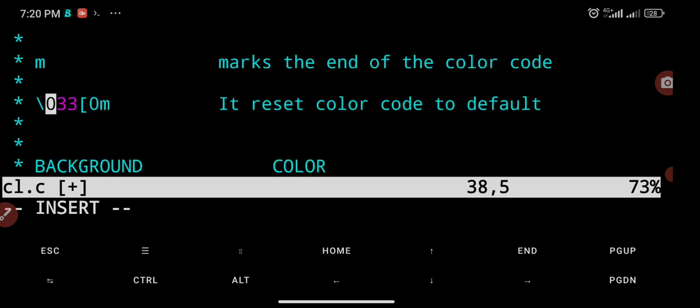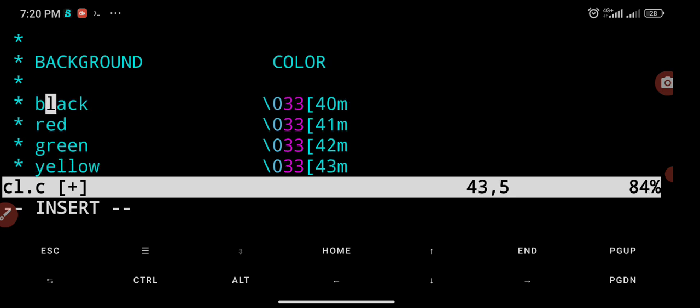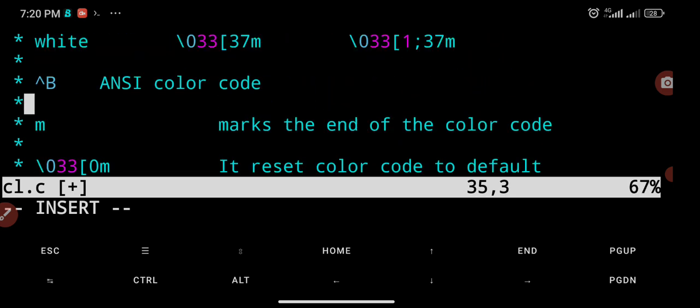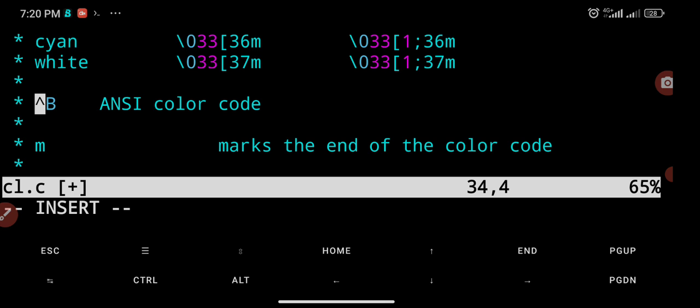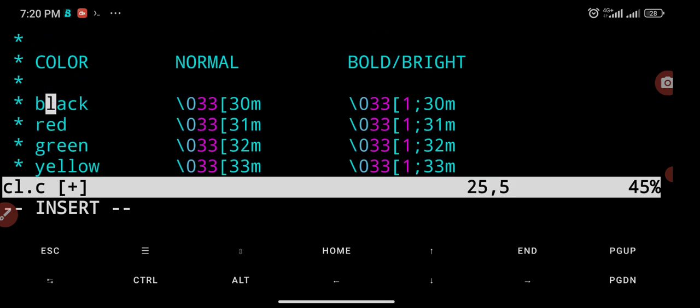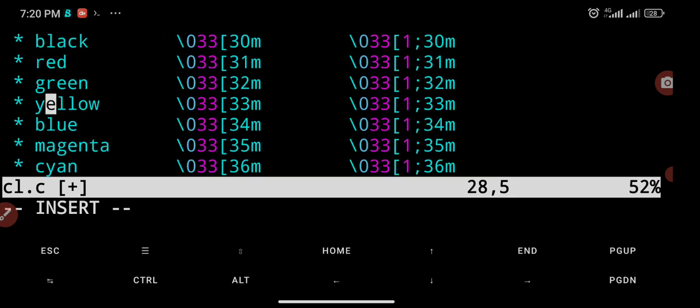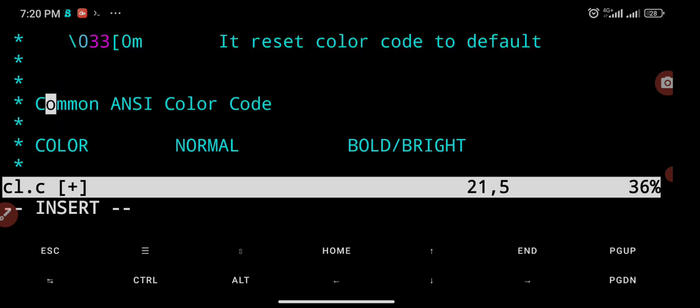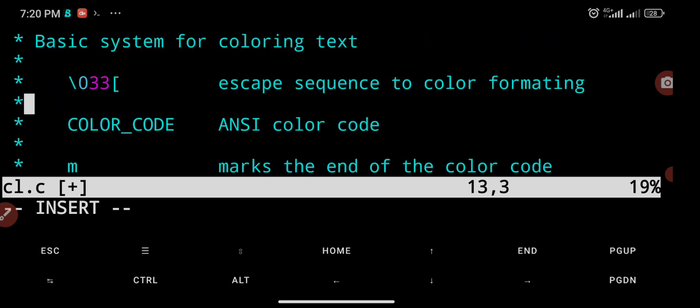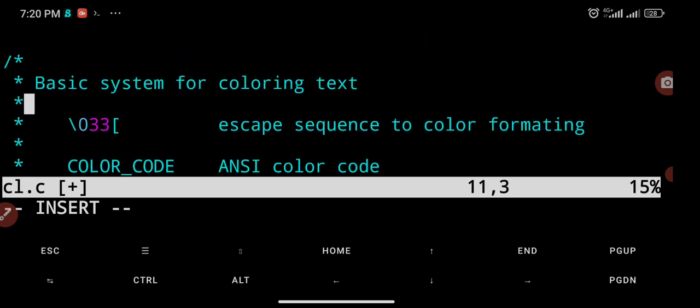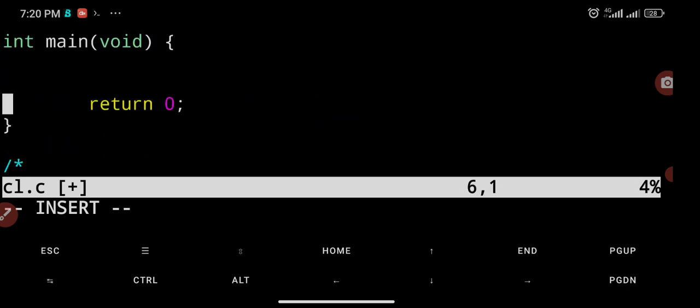So what did I do here? I think I went and pasted this multiple times. Is that what I did? Basic color.